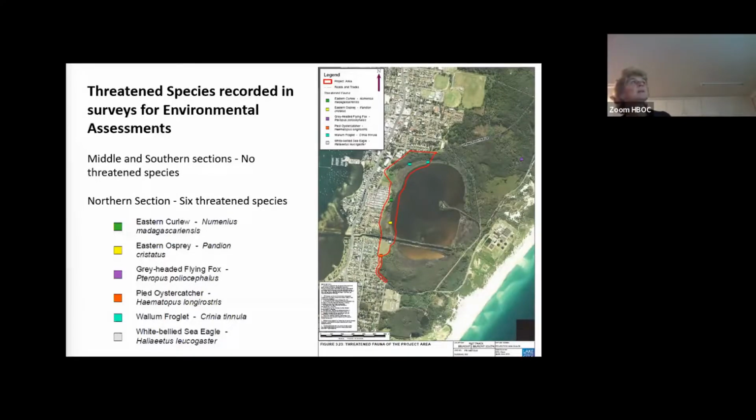So those are threatened birds that occurred in the area, along with the white-bellied sea eagle. The Wallen froglet is pretty much the only really new record of threatened species in the area, and that's those two blue ones up the top there.